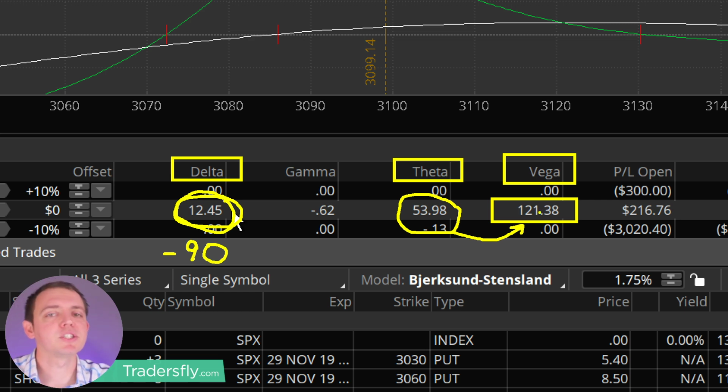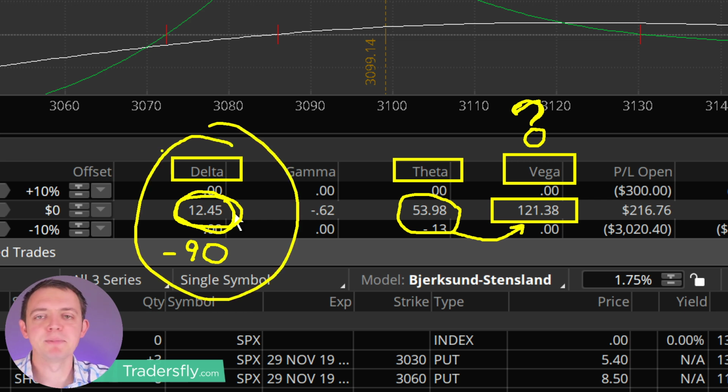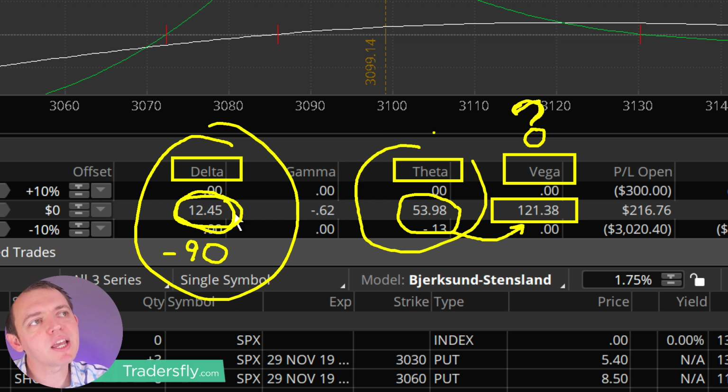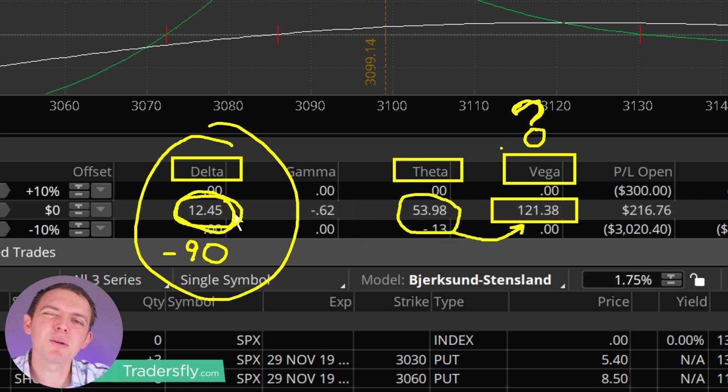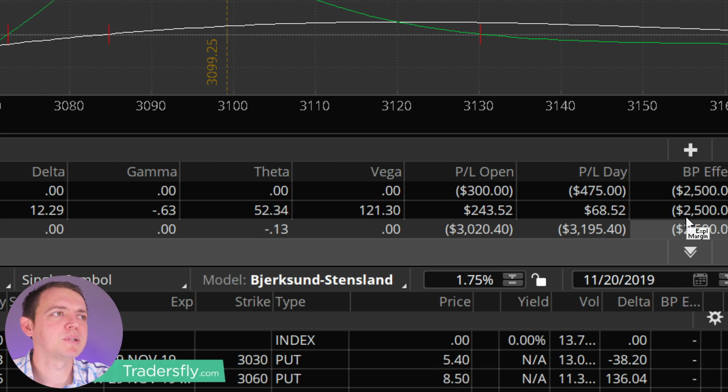So really in this position, and from the experience I have of talking to people, a lot of people just miss out on the vega part. And this is really what behaves in a weird way that is not as common. Price, most people understand because you're shopping, you buy groceries, hey, prices went up or prices went down. Time you understand because today is not tomorrow and tomorrow is not the next day. So you understand that one day decay equals whatever that number. But volatility is a little weird because it's not something we use on a day-to-day basis. And that's really where your position can be affected.